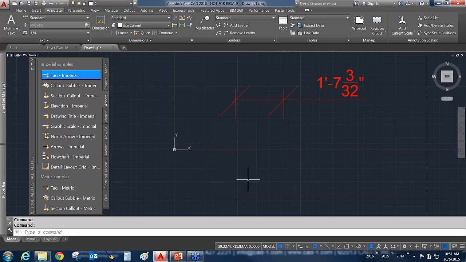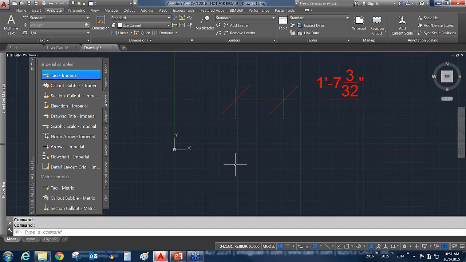Okay, John's got a question. Is this something that can live in a template? John asked this about the time that we were talking about the distribution of the tool palettes, and could that be put in the template somehow to remember that? Unfortunately not.